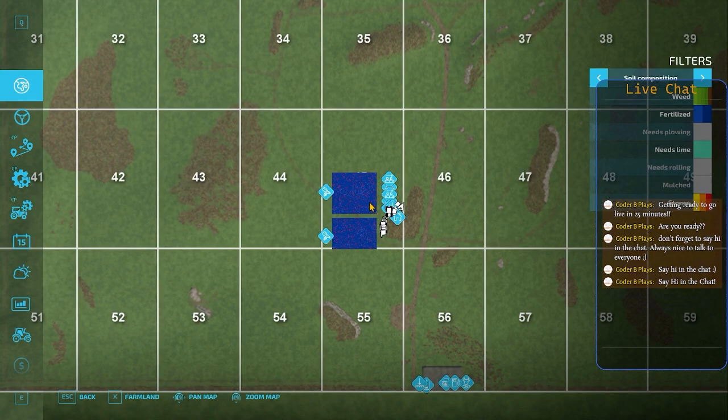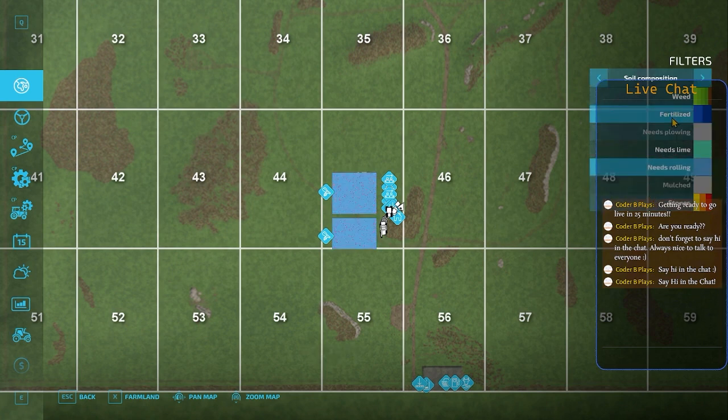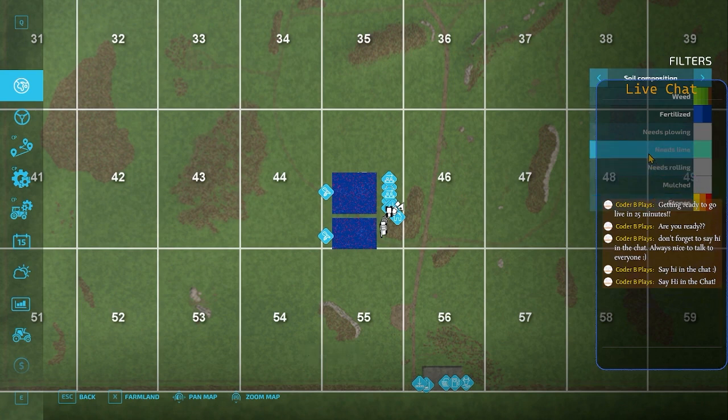So you see, the way this thing works, it's not perfect. It's going to say it needs rolling. If I take off fertilizer, see it needs rolling. It doesn't need lime right now, so that's good. It doesn't need plowing right now. It has not been mulched, but I don't care. But the stones. Take all the stones, and you see that it misses some of the fertilization. And that's part of the hard mode, which is fine. Stones is also part of the hard mode.